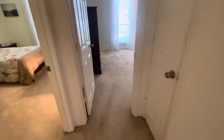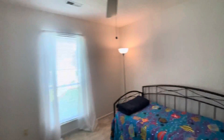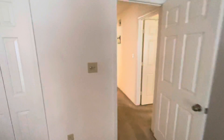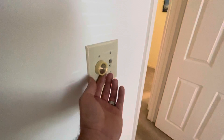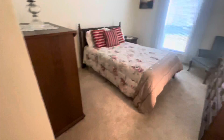Coming down here first, we have a guest bedroom — not huge, but a decent size. There's a little crease right here, looks like a sheetrock crease. Not sure what it's from; it's a little unusual but doesn't appear to be anything serious — just wanted to point it out. Most of the switches in this unit also have these little knobs for the ceiling fan.